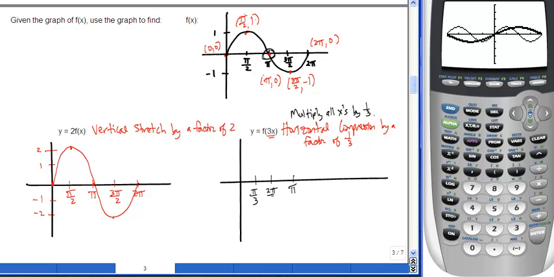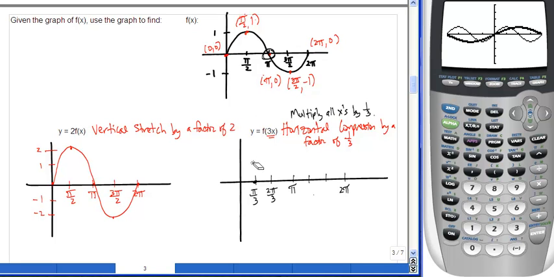So this would be pi over 3. This would be 2 pi over 3. 2 pi would be over here. Let me cut this distance into thirds as well. So I would have something like that. So normally this dot is at pi comma 0, and now I'm going to take 1/3 of that x value, which becomes pi over 3, and I'm not changing the y coordinate at all. So the height is still going to stay 0, but instead of hitting 0 at pi, now it's going to hit 0 at pi over 3. So I didn't change the y, it stayed 0, I just took 1/3 of the x. So this dot right here becomes that dot. Okay?